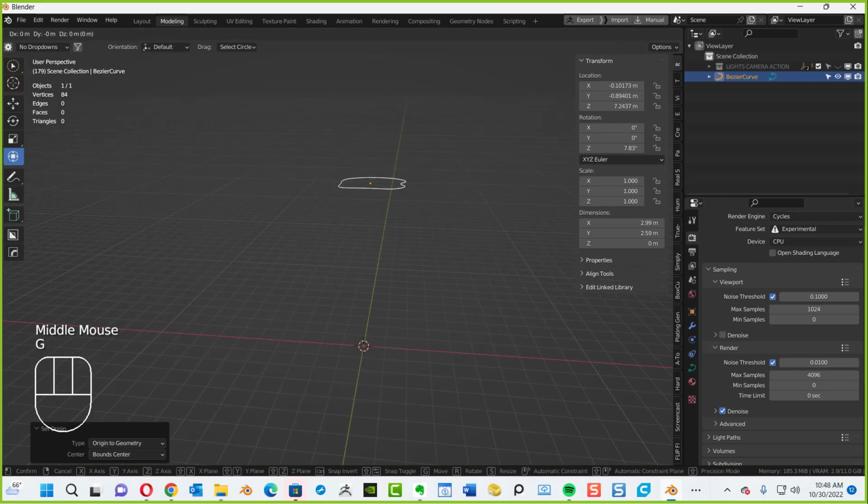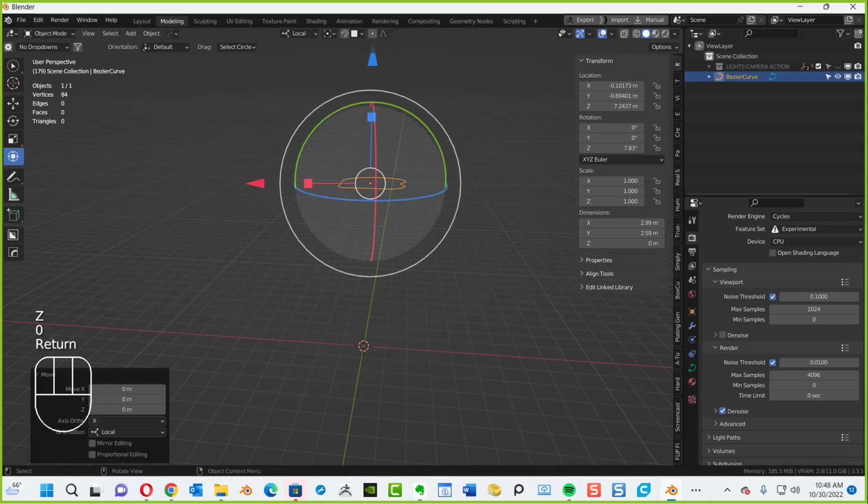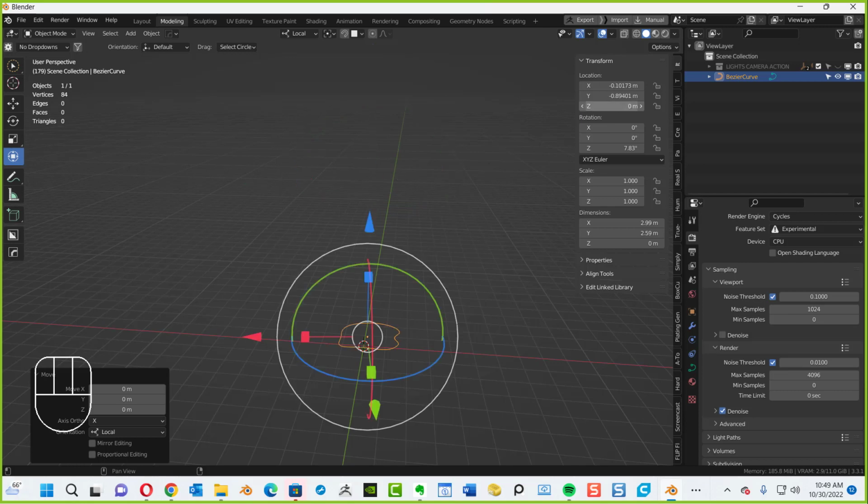So if I go to G key, Z key, 0. What? Right. No, I think you're right, Steve. So you've got to go to object mode, and if you set origin to the 3D cursor, then it should work. But if I type it in manually here, it goes there. It probably works fine in object mode. I just tried it in edit mode.